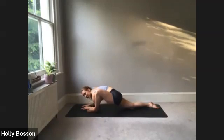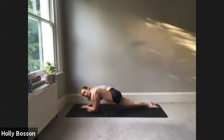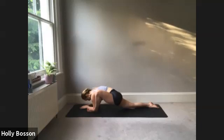Sometimes in stretches, we don't even notice areas where we could be tensing up. So become really aware and in tune with yourself. And see if you are holding tension in your neck or face. Two more breaths.